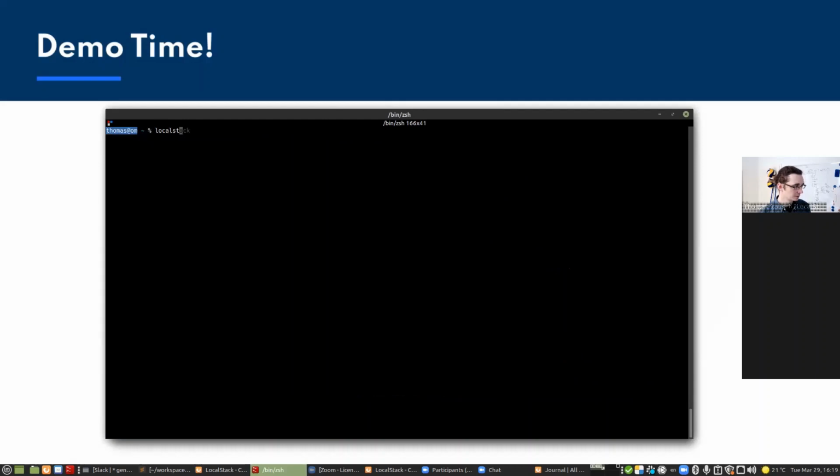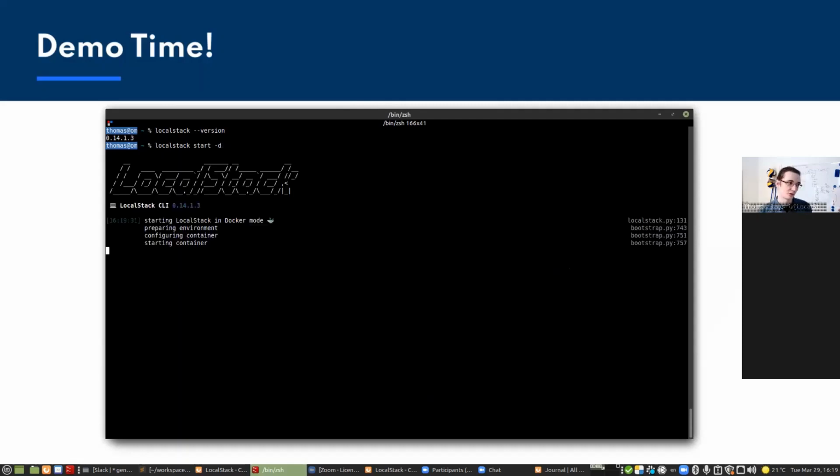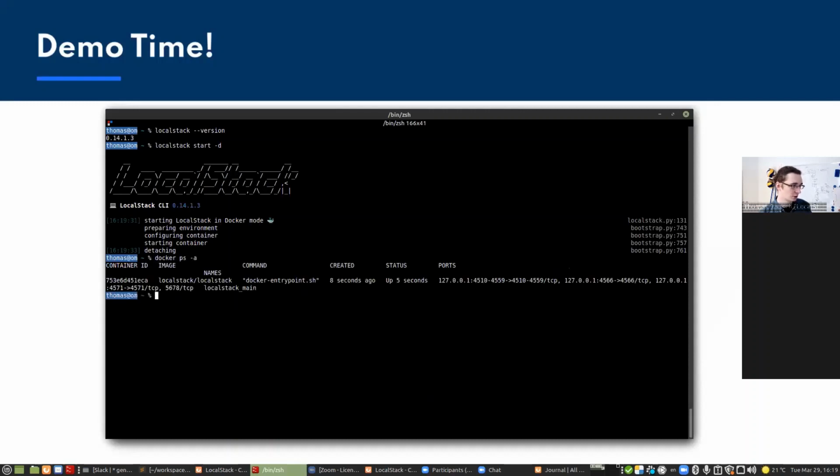Once you have the CLI, you can just see whether it works. So I have the latest version running now. And it's a really easy way to start LocalStack: just running start -d for detached, so that will start LocalStack in the background, and then you have your terminal back for you. And that's it. If we inspect the Docker daemon, you can see that the container is running. There's no configuration needed, no mucking about with port configurations or anything else. So LocalStack CLI will take care of configuring the container for you.